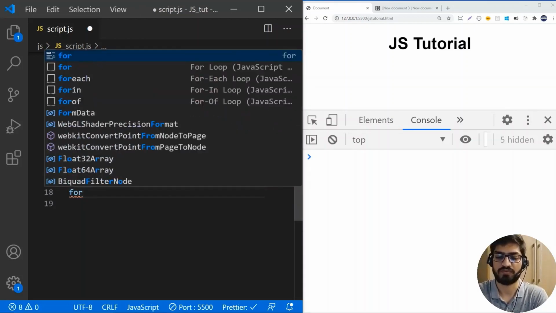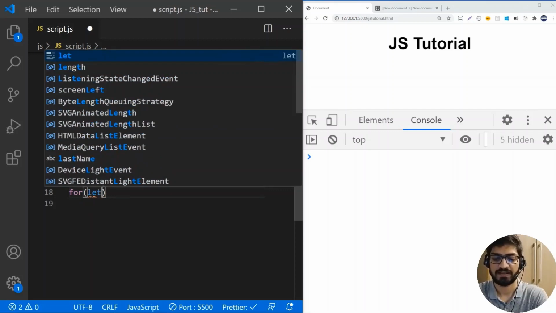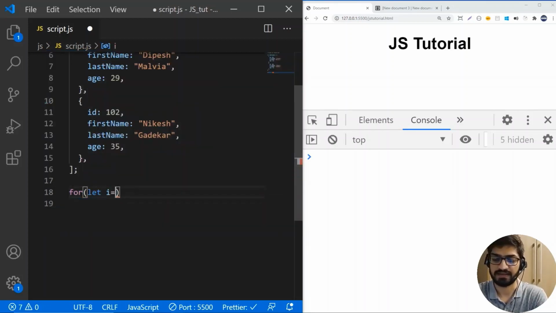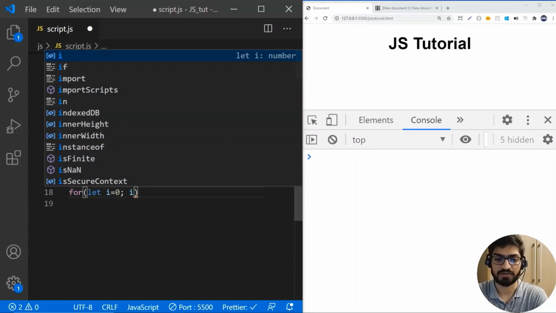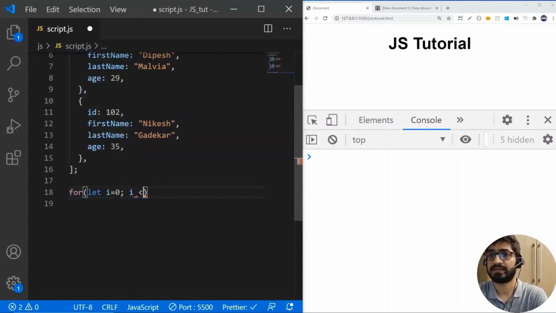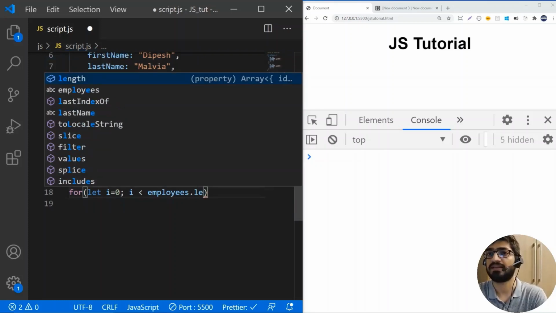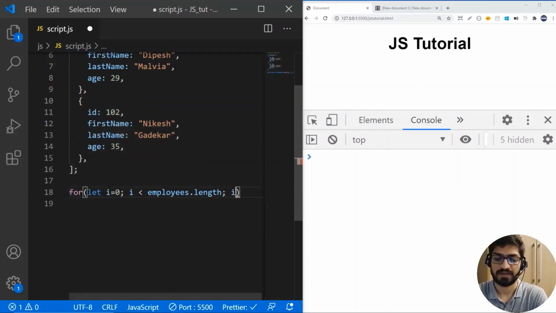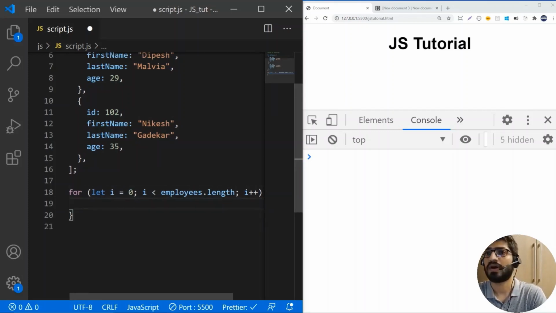So I'm going to do for let i equals 0. I want my loop to start from 0, and I want i to go up to the employees length, and i plus plus. All right. So I'm going to loop through all the first names.